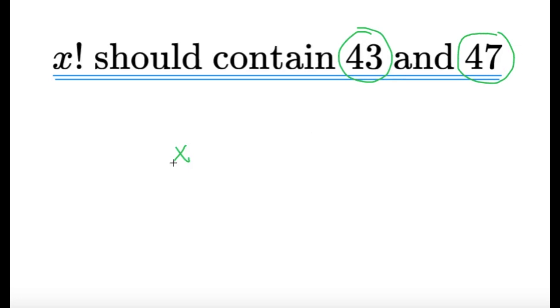So if I made x equal something random like 30, for example, well, 30 is less than 43 and 47, so it's obvious enough that 30 factorial, we know that 30 factorial is just 30 times 29, and all the way up to 1. So obviously, there are no 43 or 47s in the highlighted part over here.